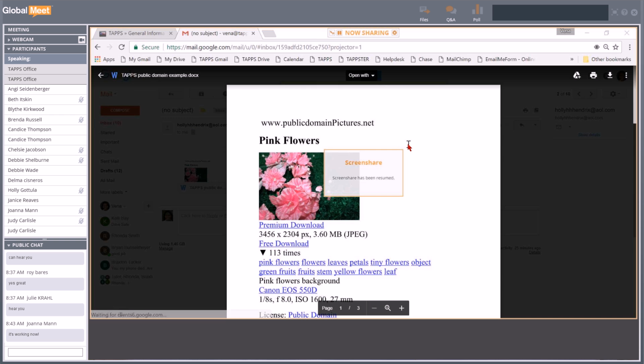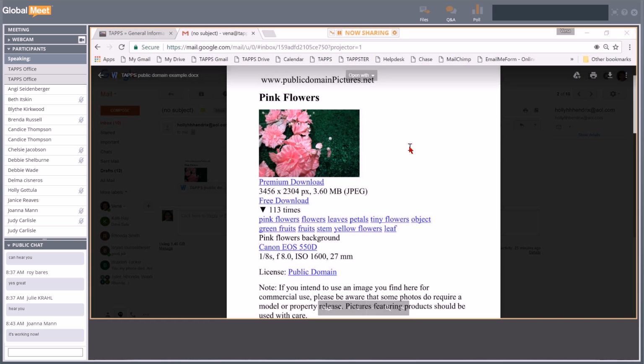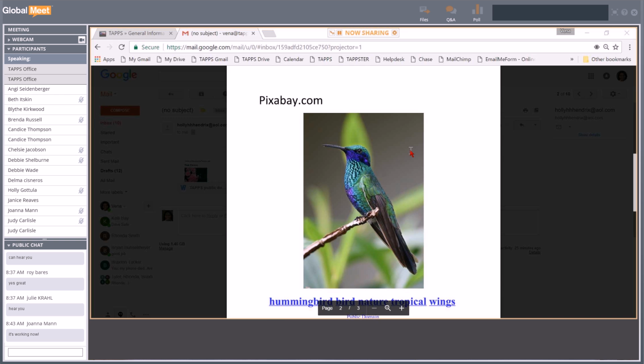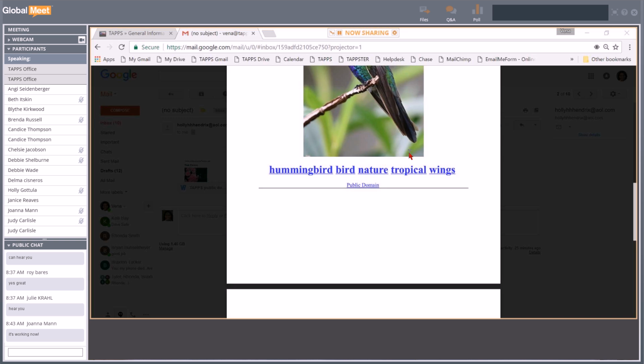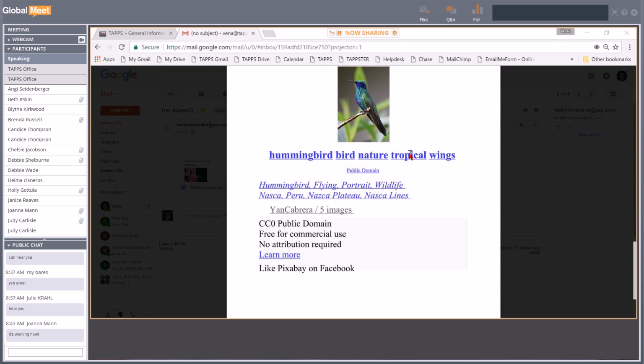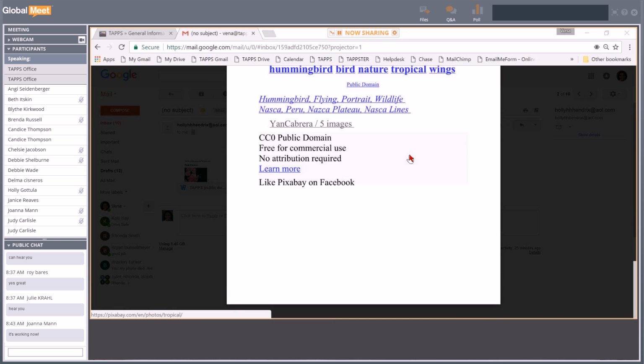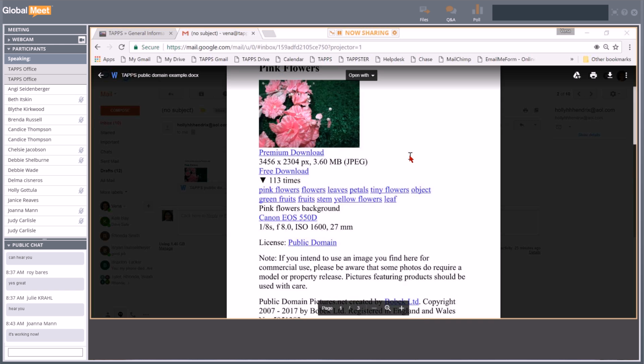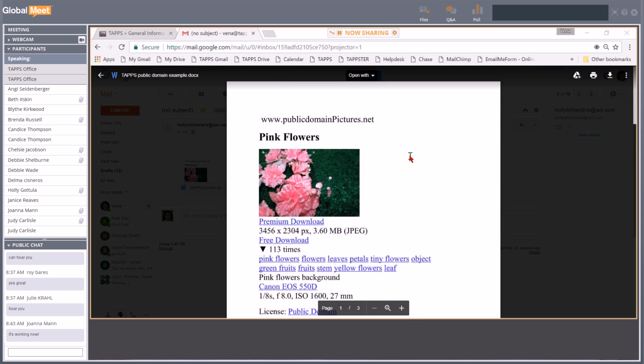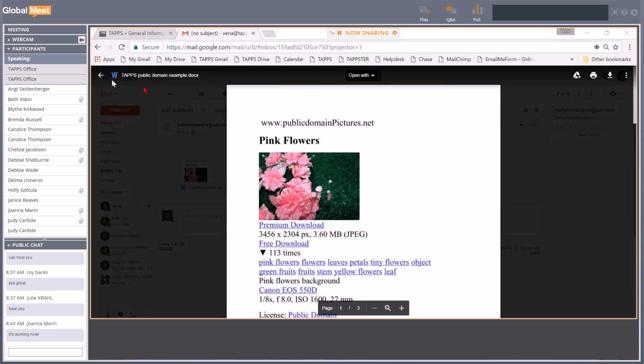So I gave you two different examples. One's from public domain pictures, and in there it says it's a public domain image. And then if you scroll down below, it's another site. It's got the image, and also it says, if you scroll just a little bit further down, that this is public domain as well. So we need to actually see the words, this is okay public domain, free for commercial use, free for public use. The URL is not sufficient because we don't know where that came from. And we have that come up quite a bit. So if you can help us out with that, we would greatly appreciate it.